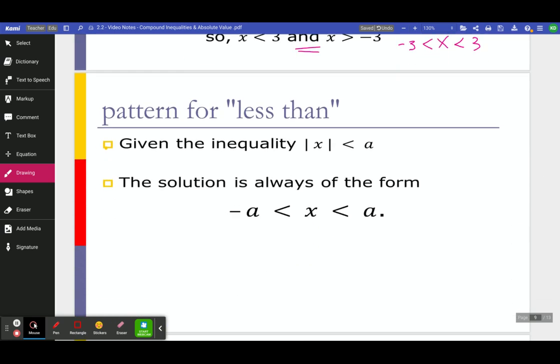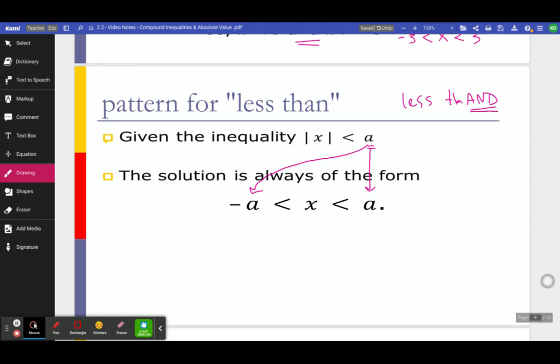So for less than, it becomes this AND compound, okay? So my little way to remember that is a less than, okay? You're going to see that AND in that mnemonic device there. So it's always going to be in that form, right? Whatever this guy is, we're going to put that there. We're going to flip the symbol, flip the sign, and put that over there as well.